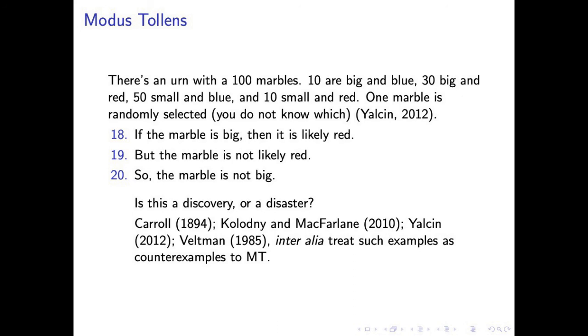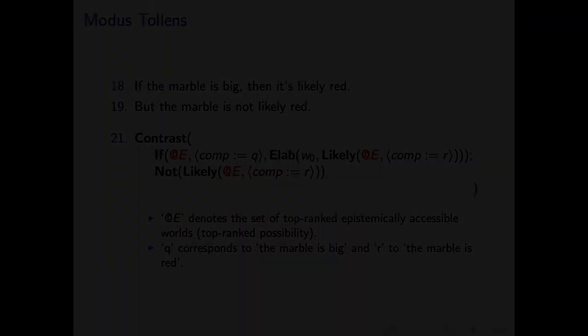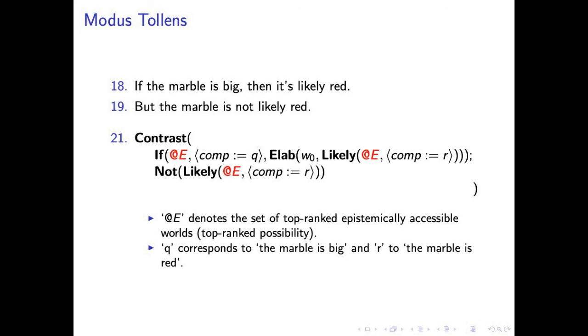And so in particular, in the kind of system that I've just shown you, here's what you would get. For the two premises, they're going to be related by a contrast relation. Contrast requires that the two bits of discourse contribute contrasting information about some body of information. Which one? Well, the one that tells you what we know about the scenario, right? And now, the first premise is going to be a conditional again. Relative to what we know about the scenario, it's going to introduce a hypothetical scenario in which the marble is big. The consequent is going to elaborate on that.